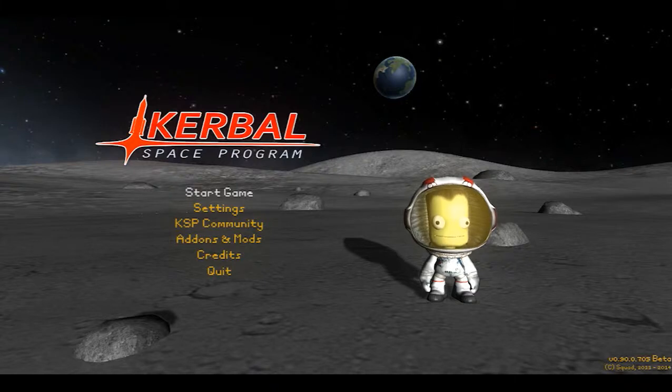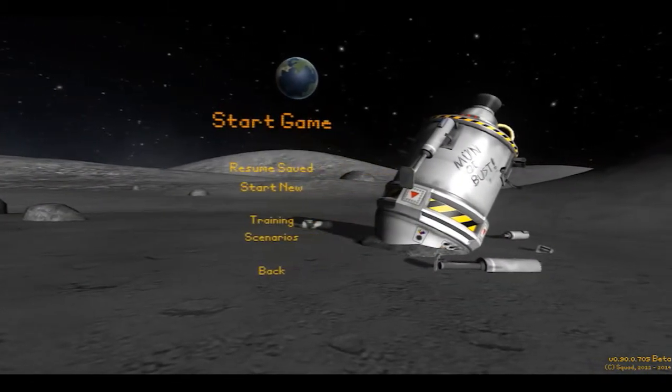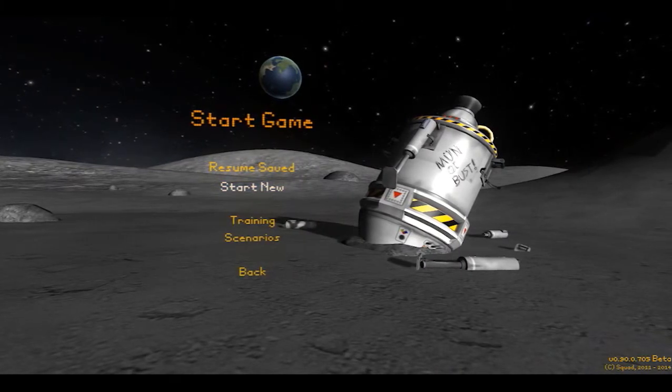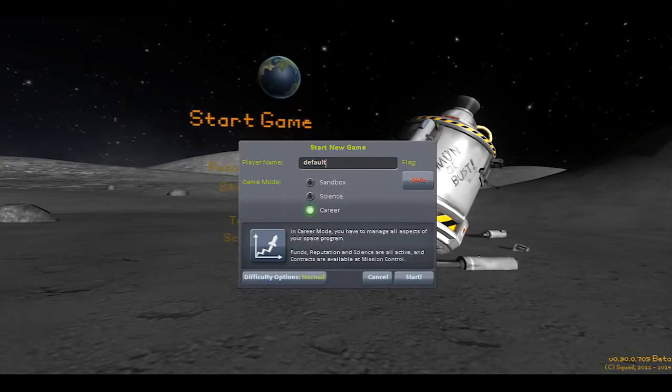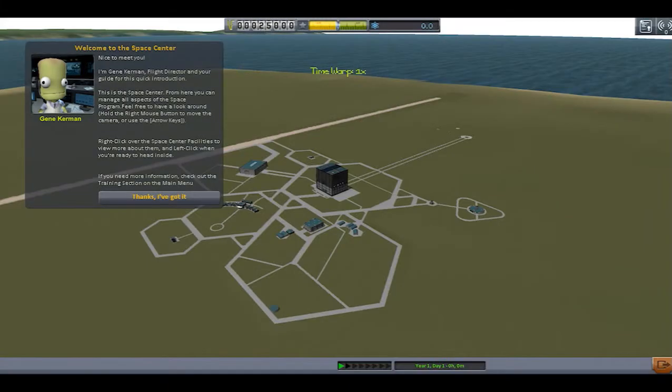This is my chamber. Today we're going to be playing some Kerbal Space Program. Let's begin. Kerbal Space Program just entered beta version 0.90. So we're going to start up a new career mode just to see what the changes are and to help everyone who's new to the game figure out how to get started properly. I haven't actually played career mode yet in the beta, so it will be fun for me to start again.